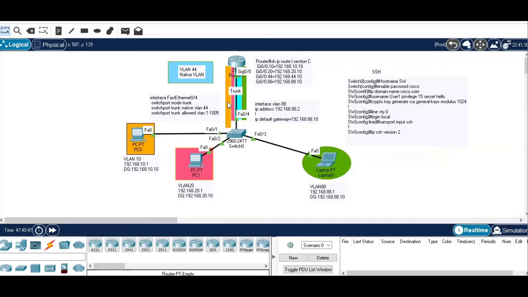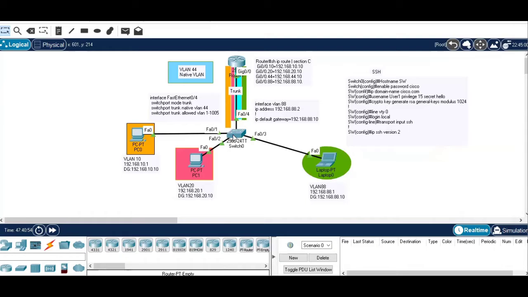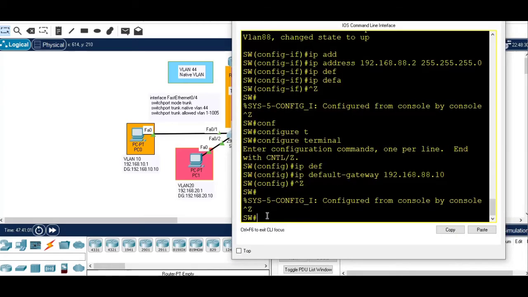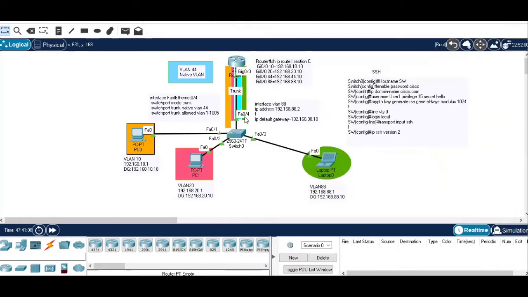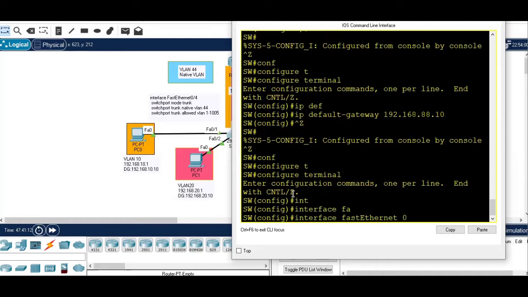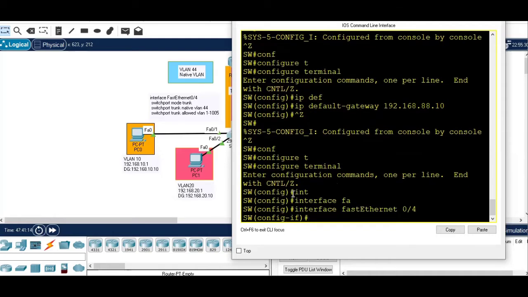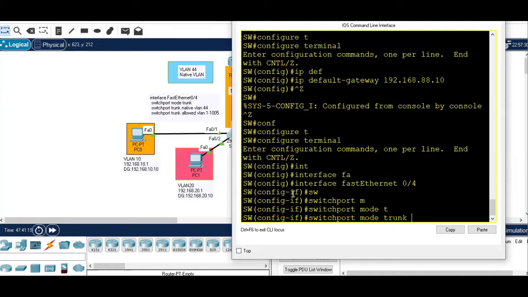So let's go ahead and configure the native VLAN. Always remember, from the switch to the router, this interface needs to be a trunk. So let's configure the trunk on the switch. What's the port number? It's FastEthernet 0/4. So interface FastEthernet 0/4, switchport mode trunk.